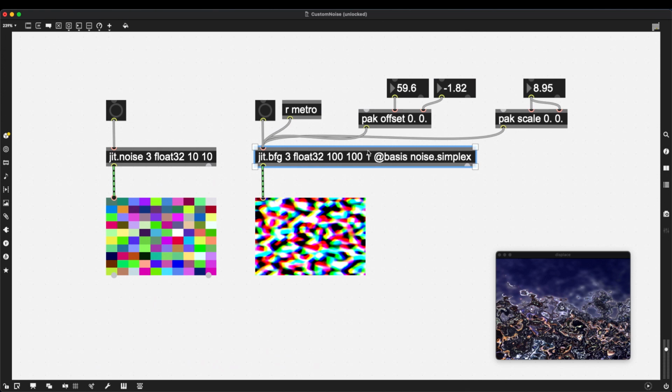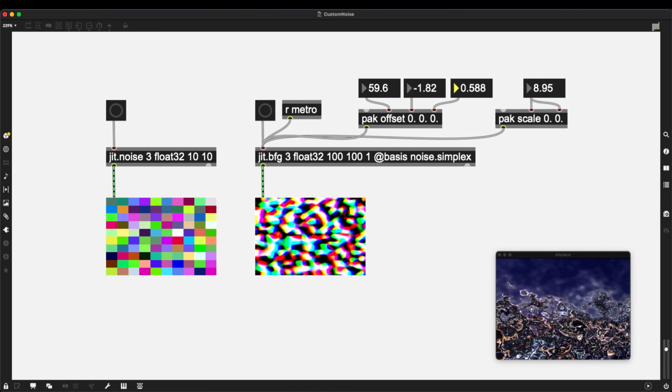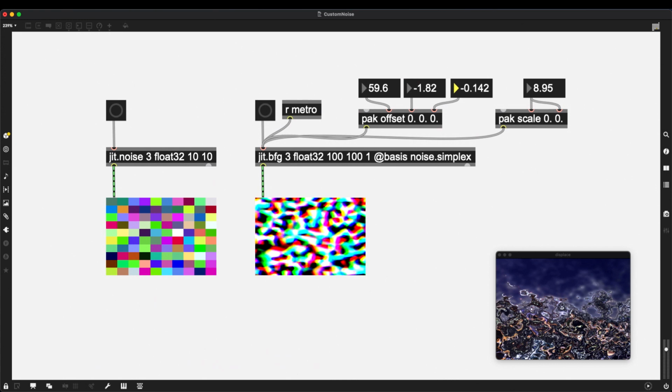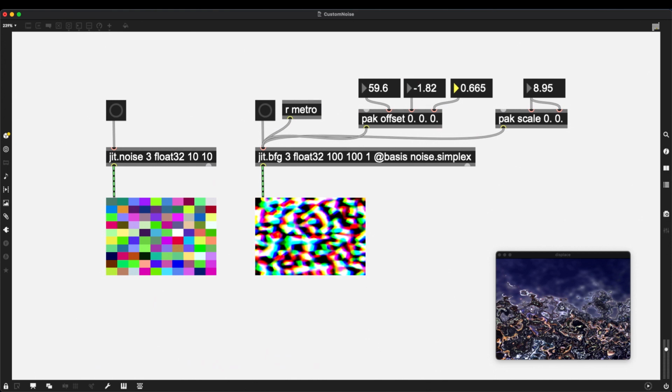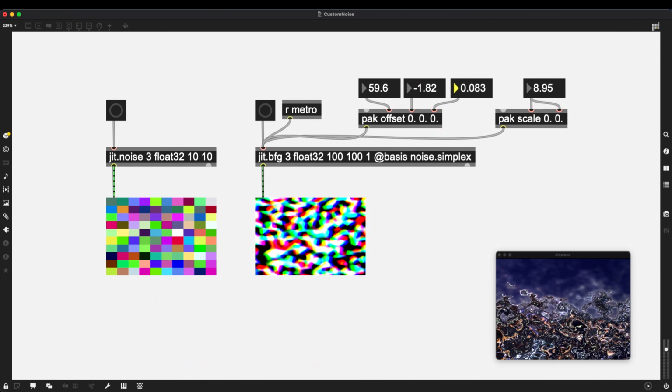But the fact that we have a third dimension here means that we can use a third value for our offset message. And changing this third offset value creates a cool effect of the images just shifting, transforming, and moving, not to the left, not to the right, not up and not down, but on the z-axis. So it's like we are going through different slices of this noise, which for us provides this image of constantly moving and shifting random values.